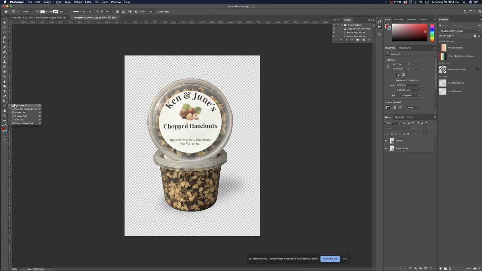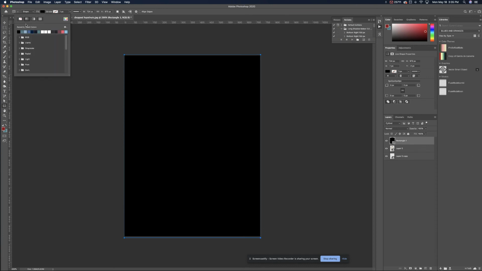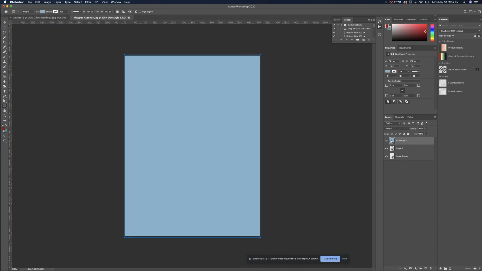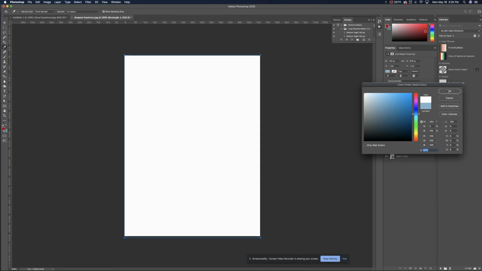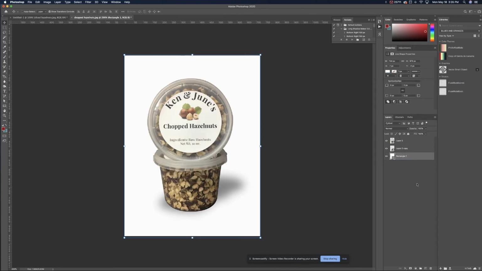Okay, go ahead and do a square. Gonna make a background layer, make sure it's white. Looking pretty sharp.